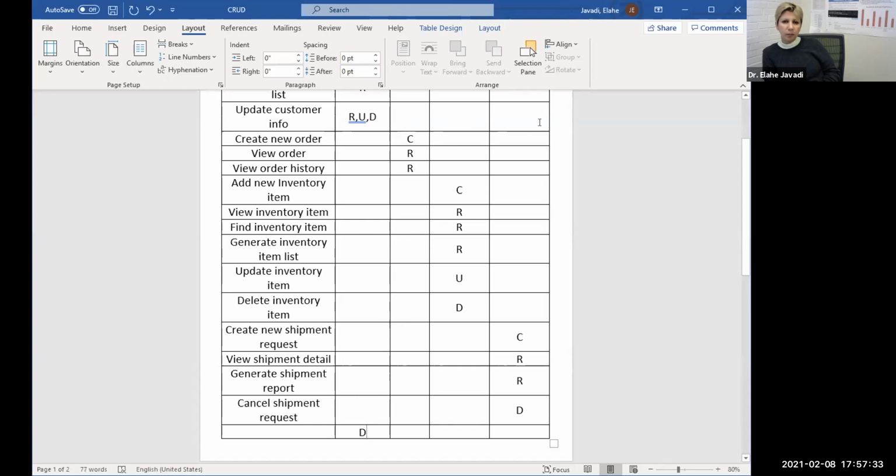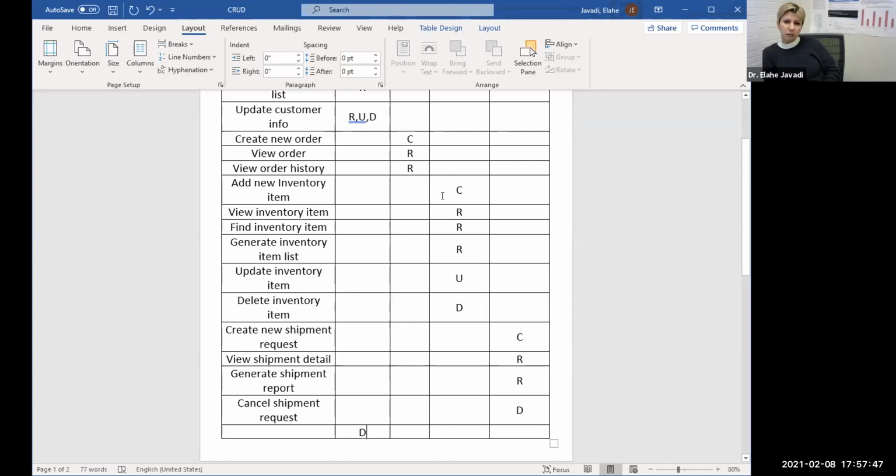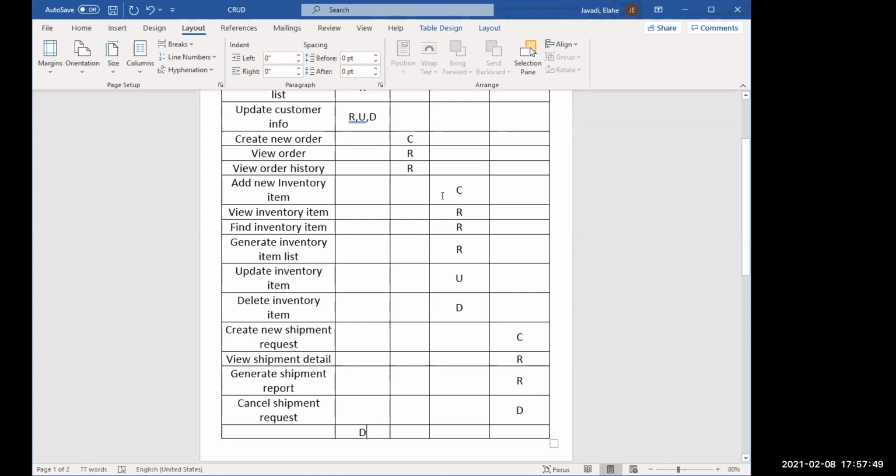Okay, next one. How about the order item? Update and I think update and delete were missing. So we need to update the orders that were received.